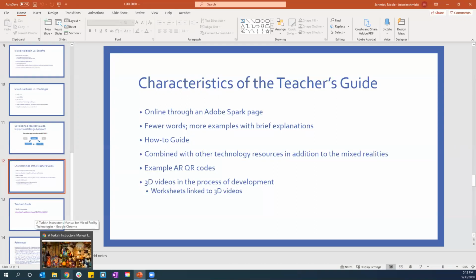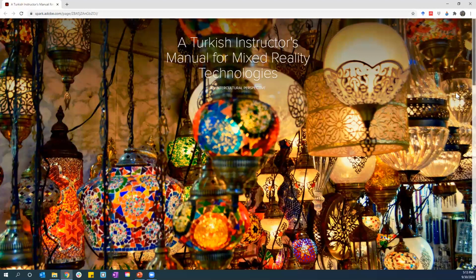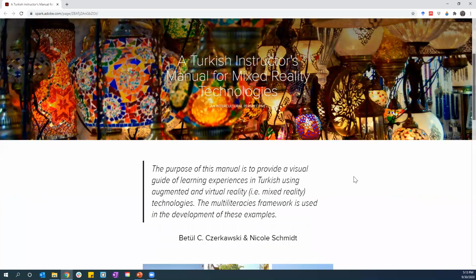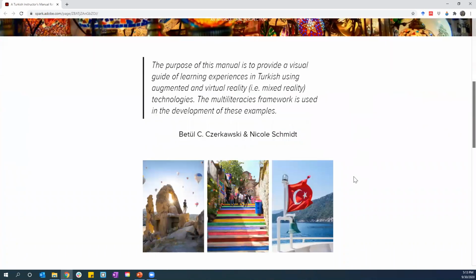Let's move on. So here's the site. Because it's been created with Spark, on the presentation there is the URL of the site. It is not the best URL, but here it is. It's Spark. This is a Turkish old lighting. It's the bazaar in Istanbul, for those who have visited Istanbul. Let's scroll it down, Nicole. It's just one page, so, as I said, we are keeping this as simple as possible.